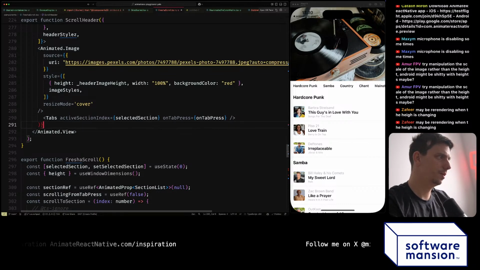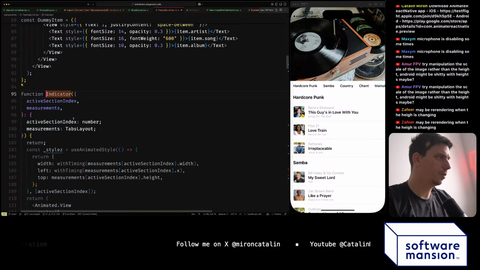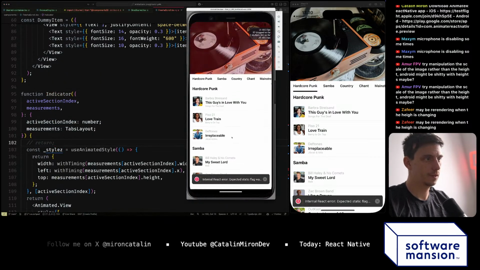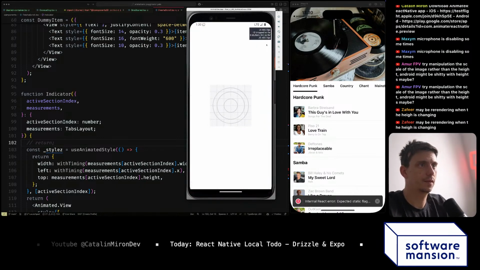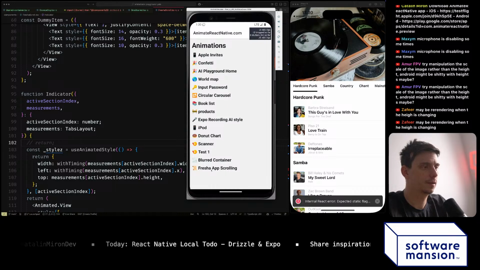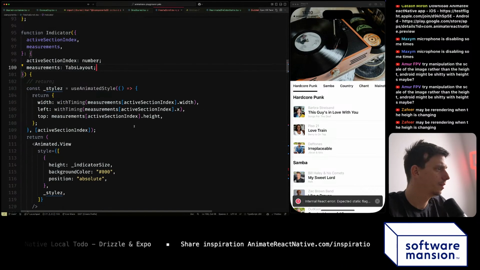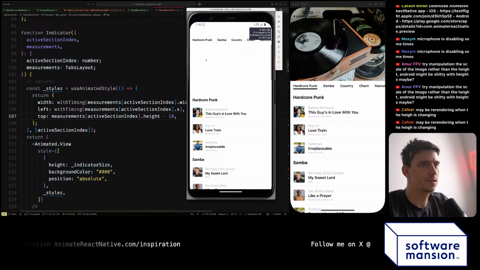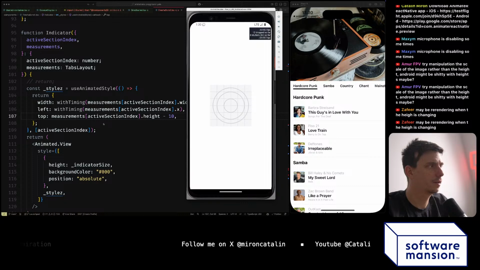Okay, so let me remove this part and the indicator. We are also going to display the indicator. So let's refresh. The indicator is not there. Let's say minus 10. Where is the indicator, guys? We don't have an indicator.